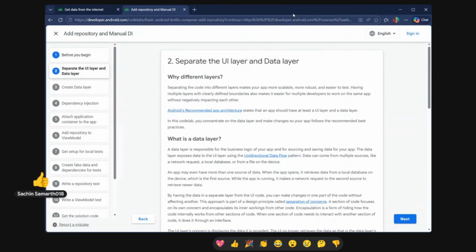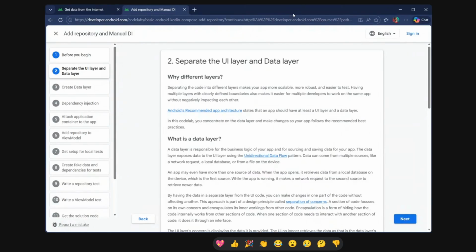When we keep adding everything in one particular part, it will look very messy and there will be no proper clear structure.